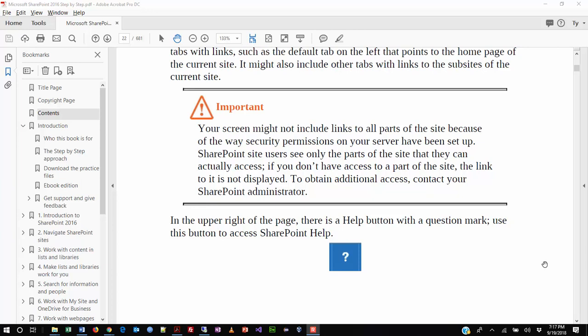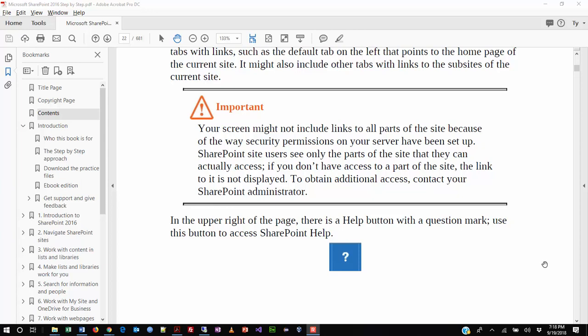Notice this little blurb. And there's a lot of these little blurbs in the book. They'll warn you that sometimes you'll see stuff that looks just like what you see in the book, and sometimes you might see stuff that looks completely different, because the SharePoint version you might be working with might not have given you the access rights to do all the stuff that's in the book.